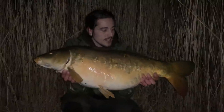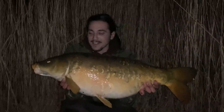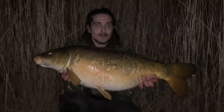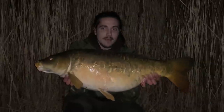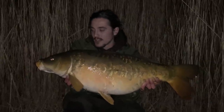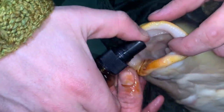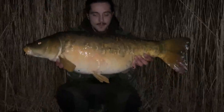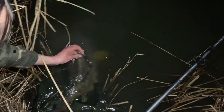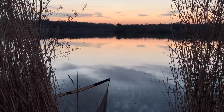Just gone midnight — second bite. We knew there were a few carp in here but weren't expecting anything like this. We were having chats in the van saying there might be some real old ones — we had a feeling. We haven't weighed it yet but it's a proper chunk — first fish. Definitely on the pre-bait. This is just the first night, we're learning the lay of the land — not meant to be here — but look at that, maybe never been caught.